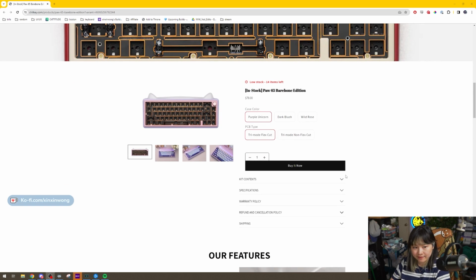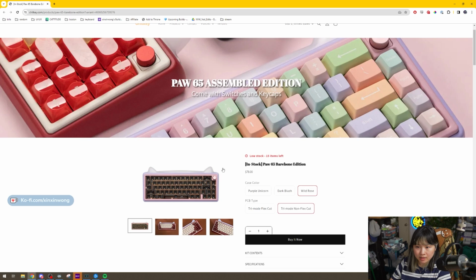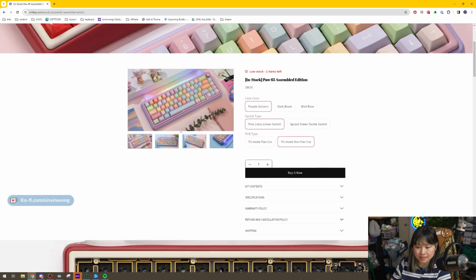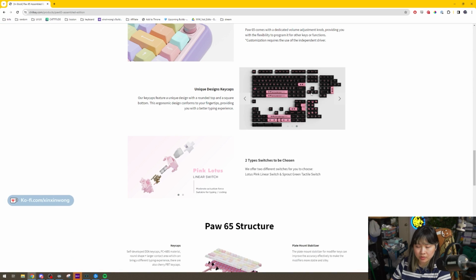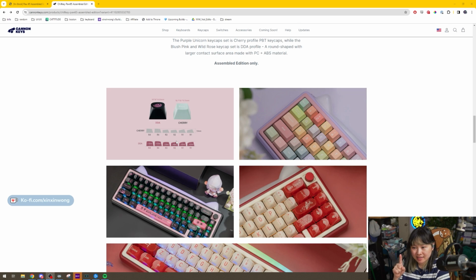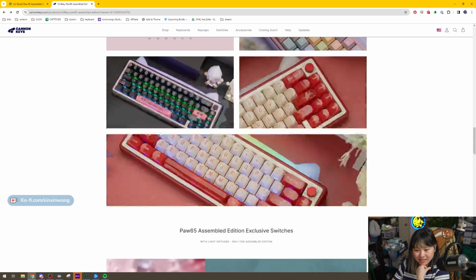So this is what I have. I have a purple unicorn, but there's also a dark blush, and the wild rose, which has the red bottom and a cream top. If you get the assembled edition, the purple unicorn comes with this one, and it's PBT keycaps. This is for the pink and black one, but then this one is going to be cherry. Cherry is more of the square top, but DDA is more of a circular top, as you can see. Depending on the color you get, the keycaps will change.